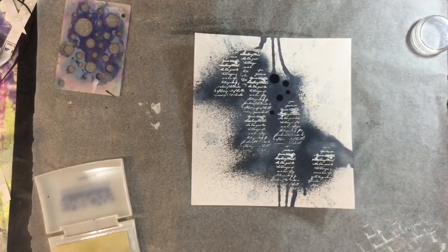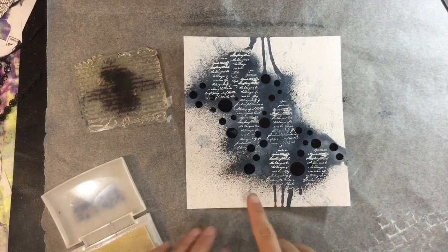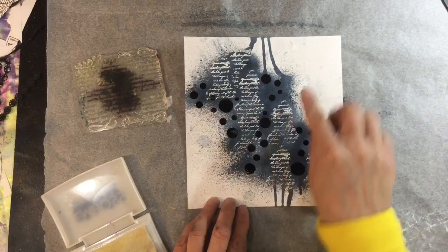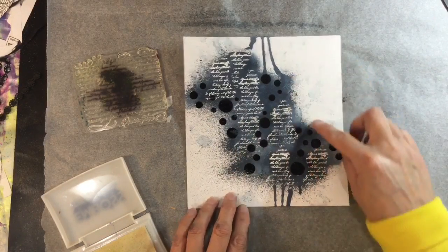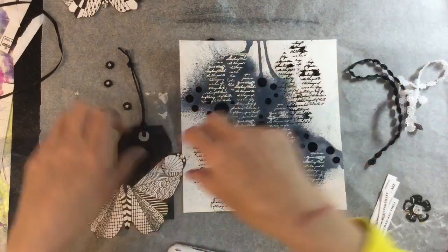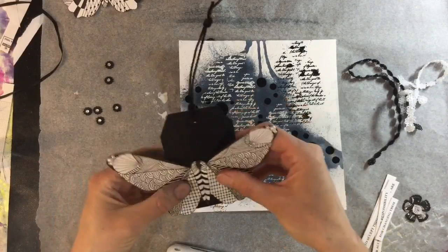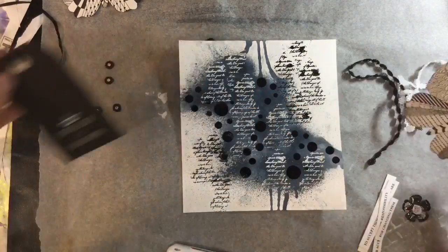Right, so this is how my page is looking at the moment, and I've decided that I want to add some black script stamping just in these two areas here. Okay, so this is how my page is looking at the moment, and I'm really pleased with how this is coming together. I just want to have a look.